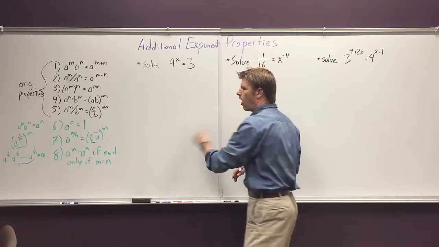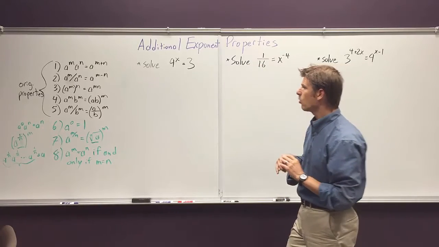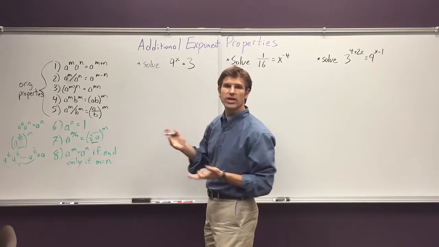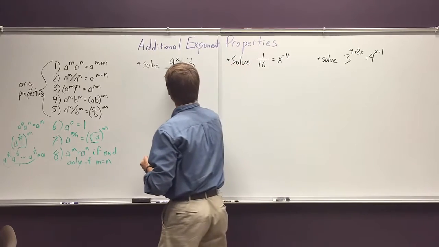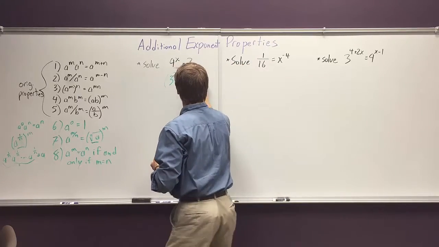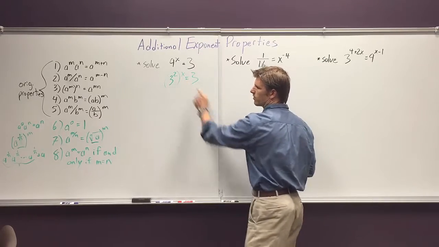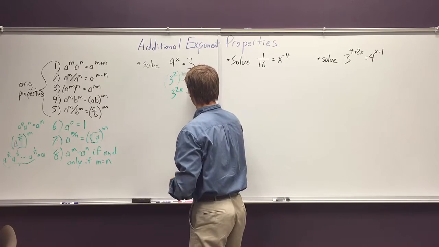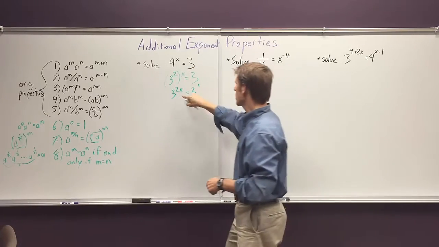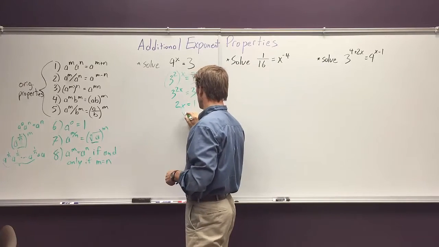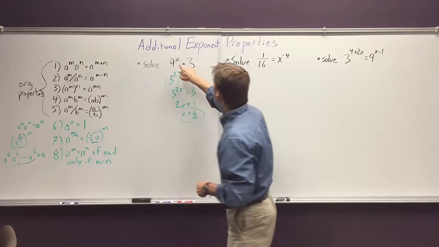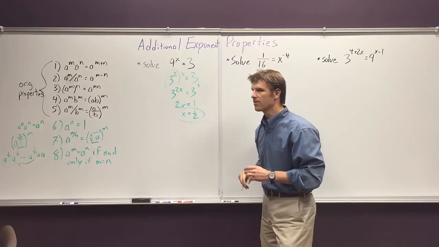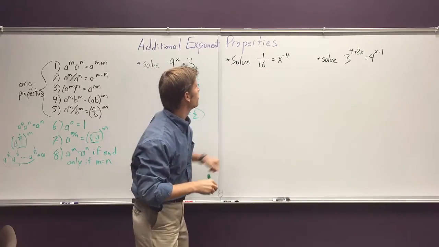I've got an equality. All of these are going to depend on that property because they have an equality. But I'd really like the base the same between the two. What I'm allowed to do here is I'm allowed to say, well, I know what 9 is. 9 is 3 squared. Now, I'm going to use one of these properties. If you guessed 3, you're right. Probably you weren't guessing. I'm going to write this as 3 to the 1. Notice that because these are equal, I know 2x equals 1, so x equals 1/2. X equal to 1/2, that's the square root of 9, equals 3. See how that worked?